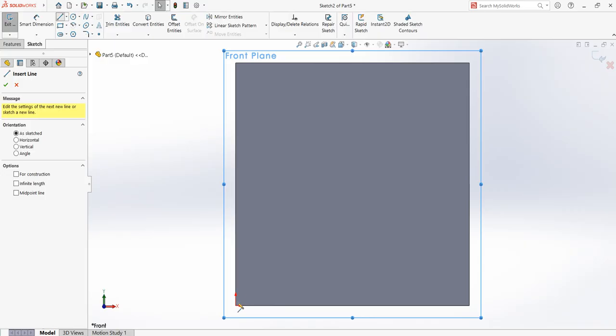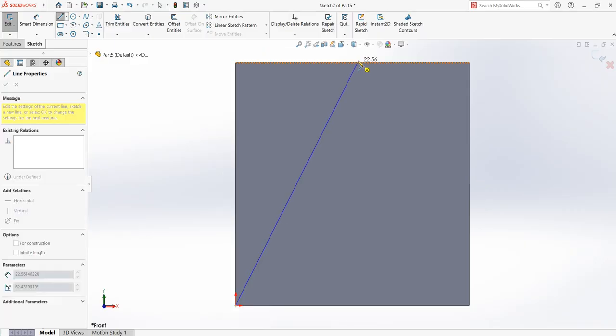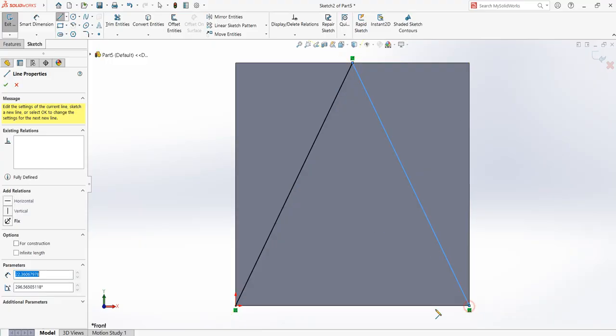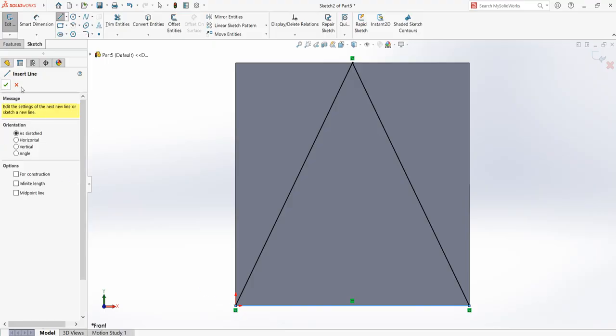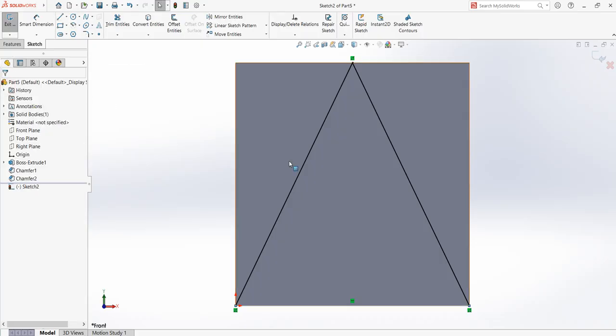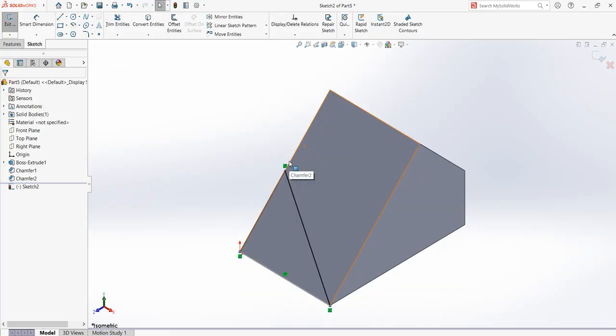Click on the line from this corner to that center there, to this corner, then close your sketch. Press escape or say OK here, and then you press Control 7. You can see you have a fully defined sketch like that.